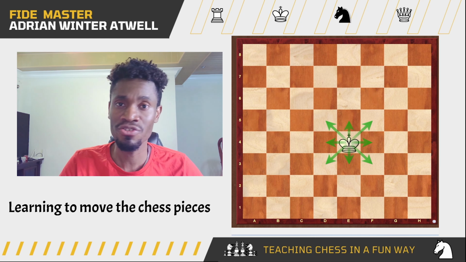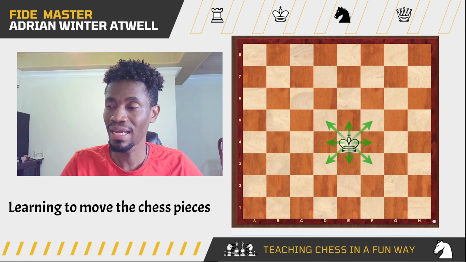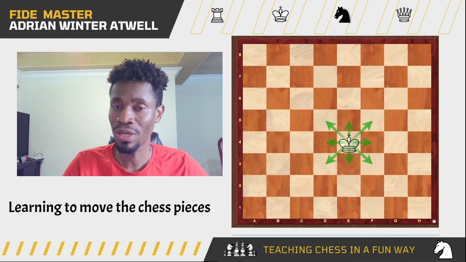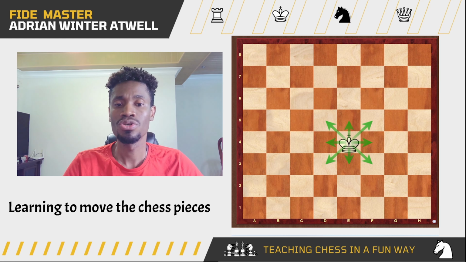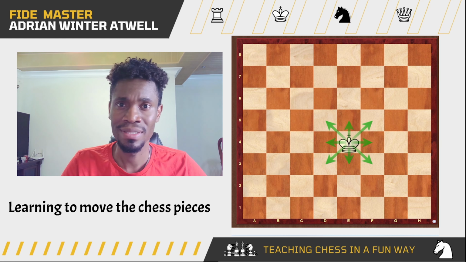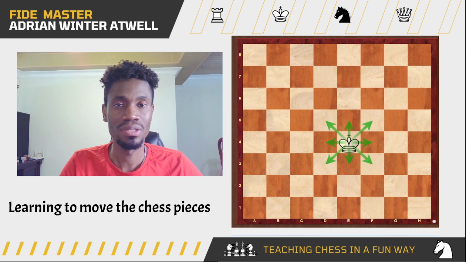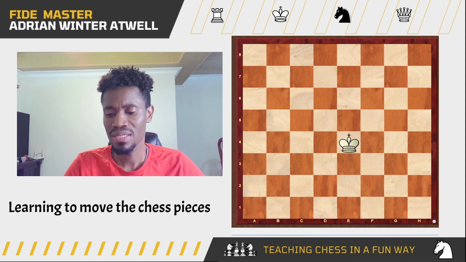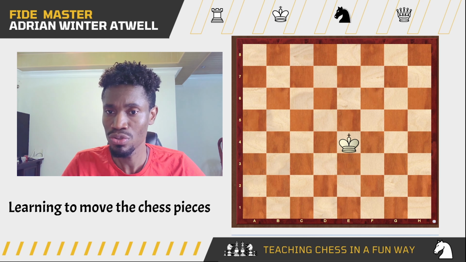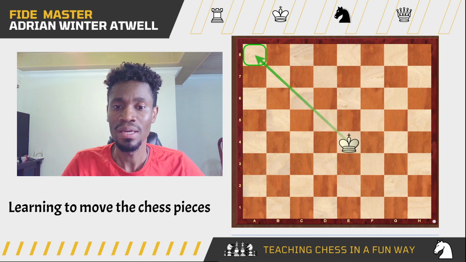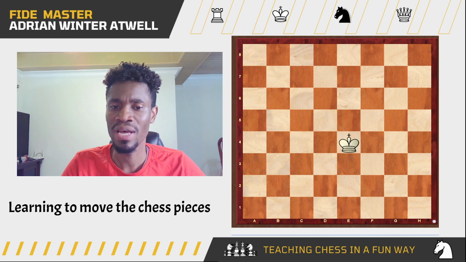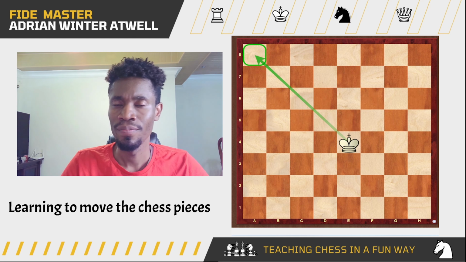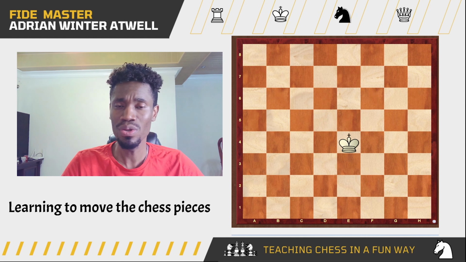If the other pieces are trying to hunt down your king, you cannot really outrun them. So make sure and protect your king during the game. So remember, the king moves up, down, sideways, and in diagonals, but only one step at a time. So for example, if this king wants to reach this square over here, then it will take me some moves. I cannot just reach there in one move like the bishop would do or the queen would do. No, it will take me more moves.